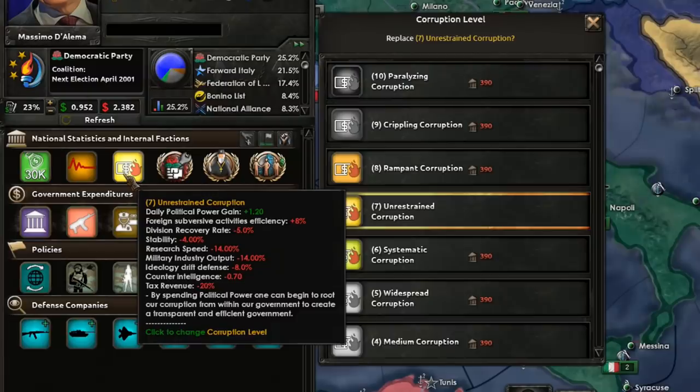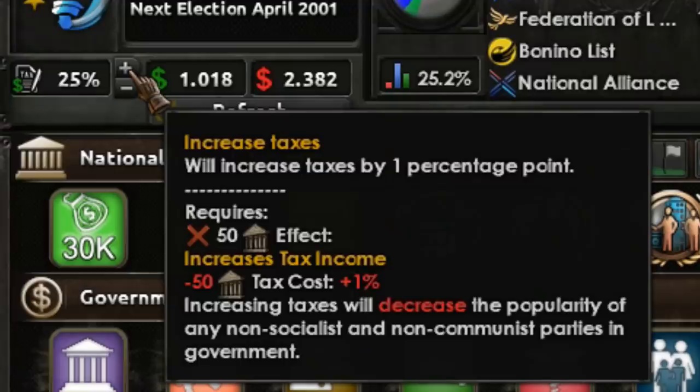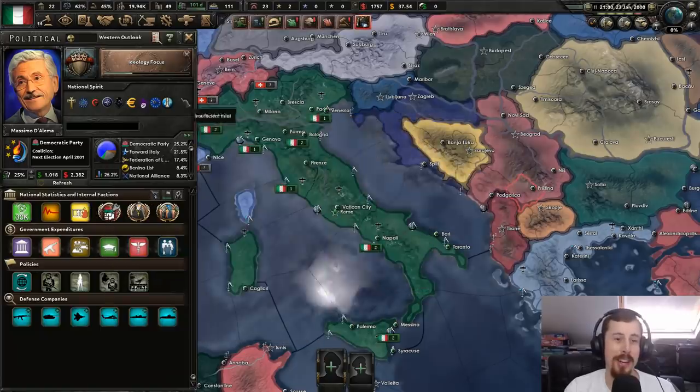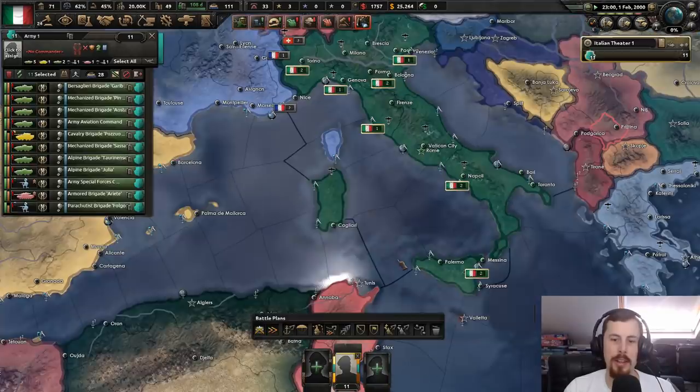I would like to change my corruption level, please. I will increase my tax rate to 25%. That's still pretty reasonable. A 25% tax rate. Still can't really do much about my money here. What's Mr. Massimo up to? Not much. And what does my army consist of? Not much.